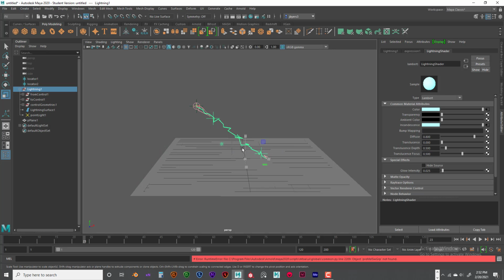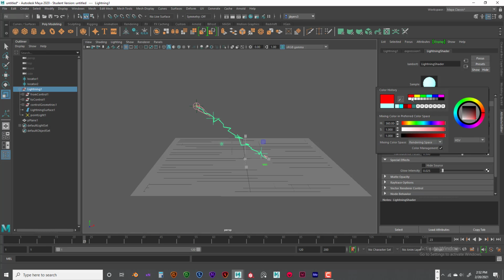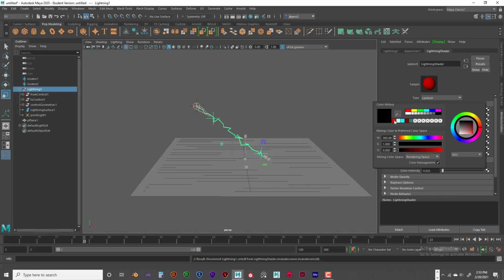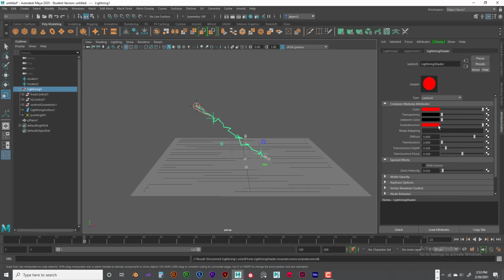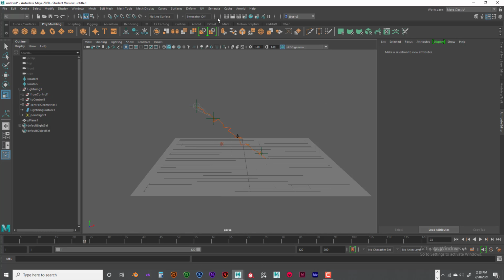So that's basically lightning, and you can change the color. Now, let's go in here and see what's happening with that. Looks like they're kind of stuck. Let's see if we can do like a red. Let's go ahead and break that connection. Now we can change any color we want. Let's do red and incandescence. Let's go ahead and break that connection, and we can turn that to a red as well. There we go. Or maybe an orange. A very dark orange would be good. Okay, try that. So go ahead and render it.